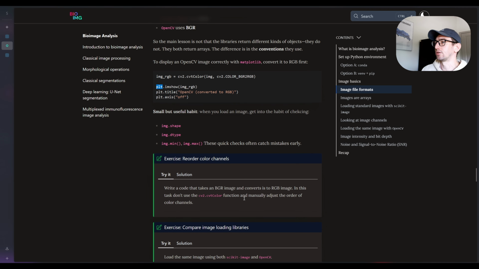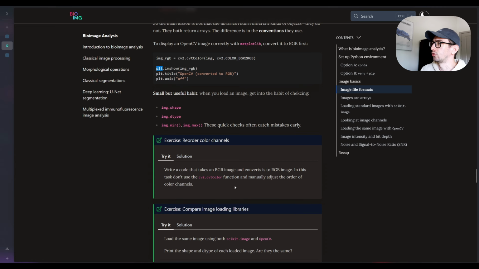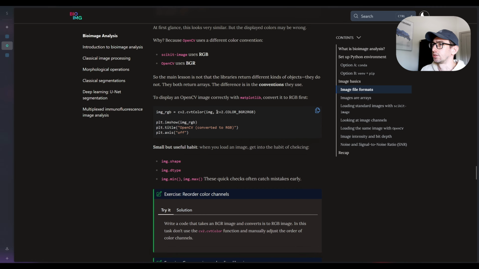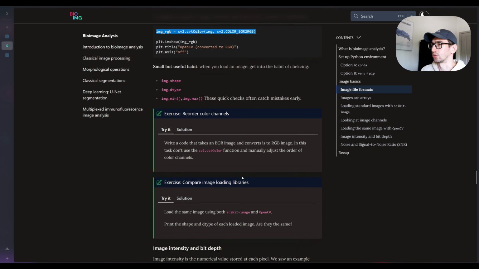But let's try to solve this task without using the CV2 convert color. So our task is to read the image by using the OpenCV package, and not use CV2 convert color to get it from BGR to RGB.